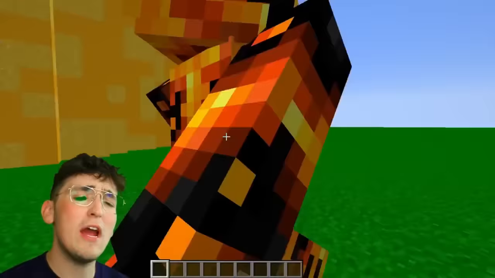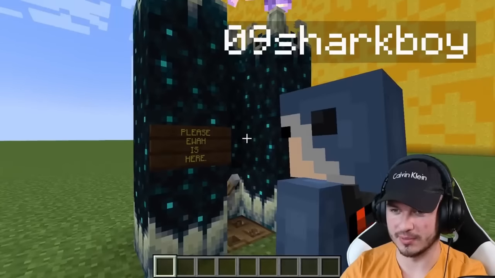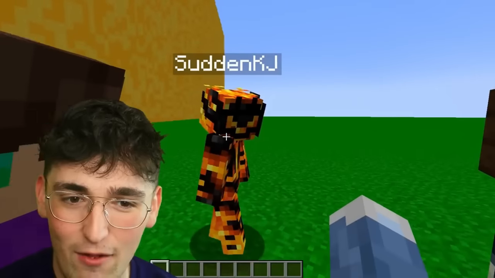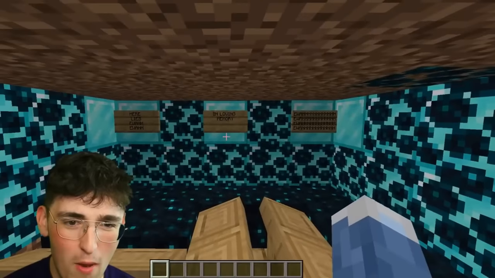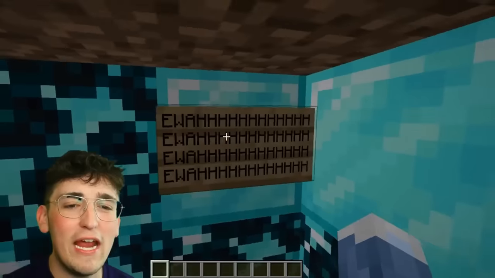Sudden Cake, why don't you care to show us what you have here? What is this? I built something from the heart. Please, it is here. Wait, and what is down there? Yes. Okay, I just stand here and I pull this lever. And yep. Oh my gosh. Here lies, in loving memory.